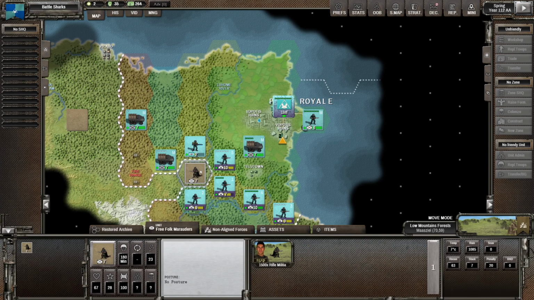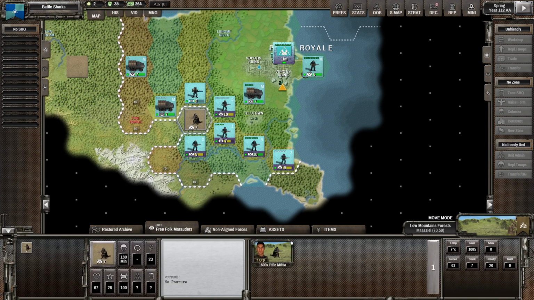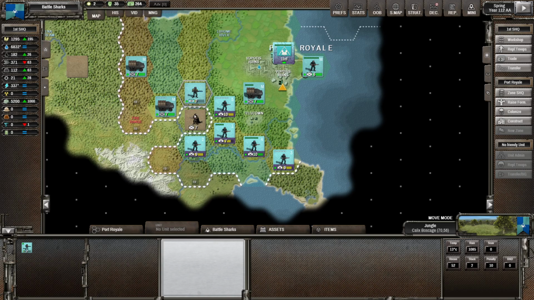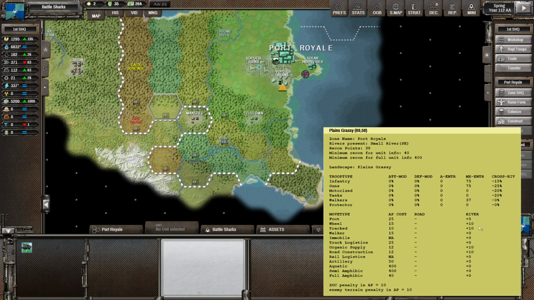Yeah, these guys might retreat this way. I don't mind if they do. If they retreat, I'd rather engage them here in the low forest mountains than in the high mountains. But yeah, these guys are going to be attacking over this river. There's going to be a big penalty if they do that. So we've got a small river.